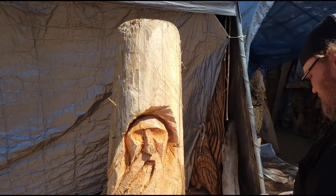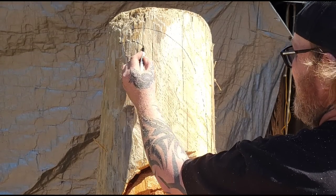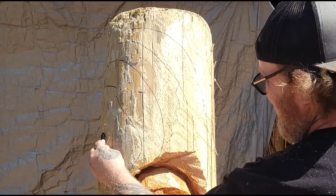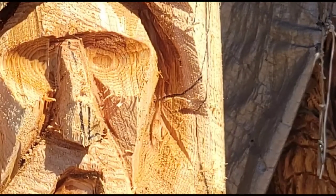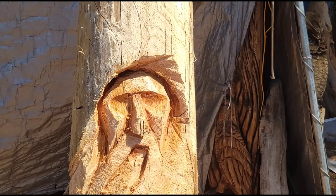But where's the pen? I'm gonna go like this, and everything's gonna be coming this way. All the way from there. Your mustache is here, your hair is here. So these are deeper cuts, and I'm gonna remove the wood, you'll see.